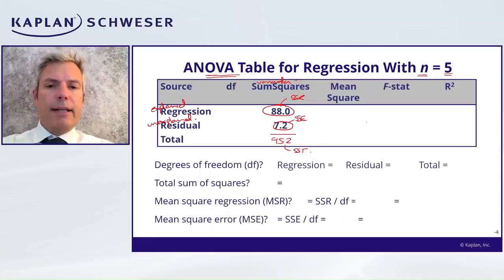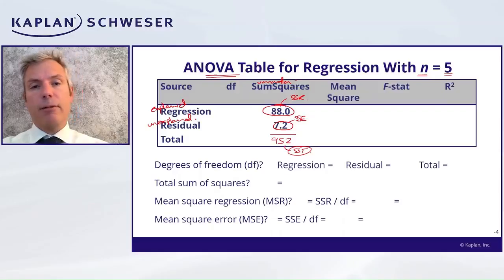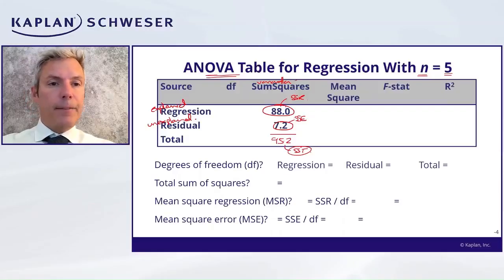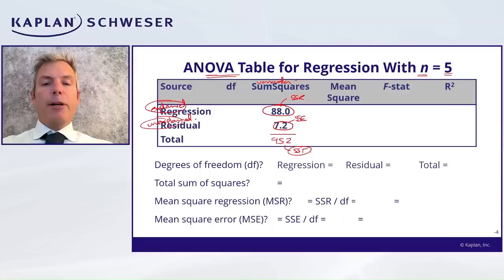Remember, I described the SST as the numerator for variance. Now, you can think of SSR as like the numerator for explained variance and SSE as the numerator for unexplained variance. You can think of them like that. They're sums of squares associated with a variation that's explained by the model in the first row and variation that's not explained by the model in the second row. The question is, what do we divide those numerators by?